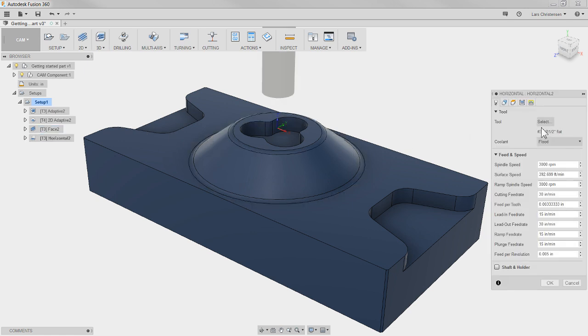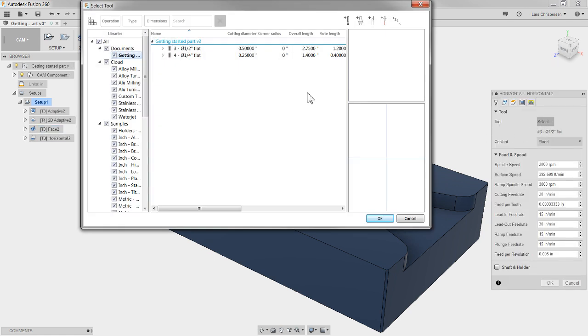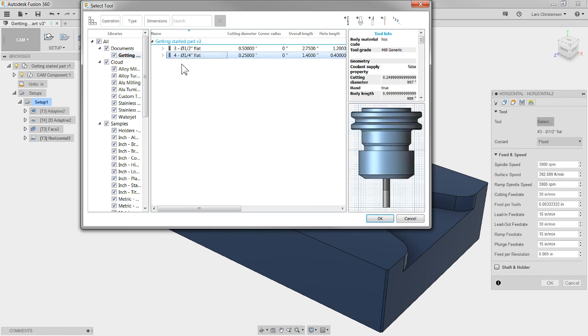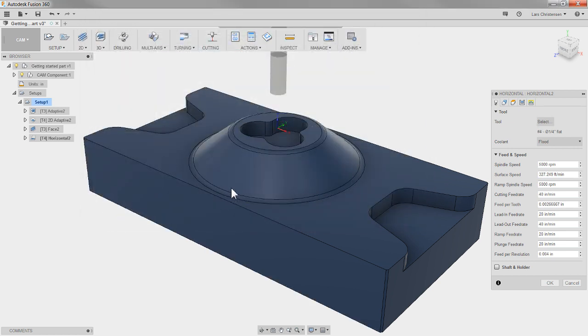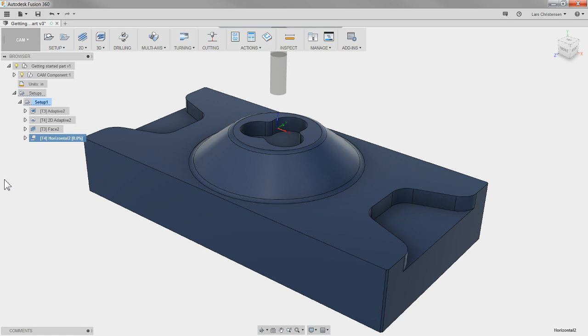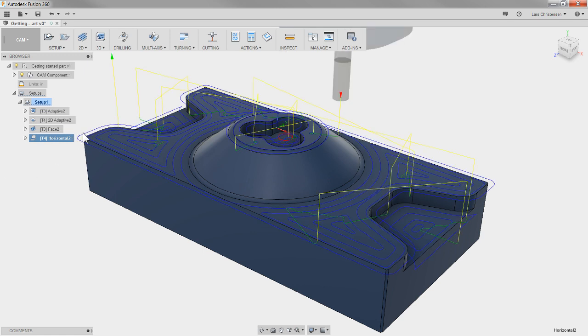I'm going to switch to our smaller 1/4 inch flat end mill, which fits a little better on this area. And like I said before, don't be afraid to just hit OK and see what you get. You can see that the toolpath finds all the flat spots in here, including up on the top.